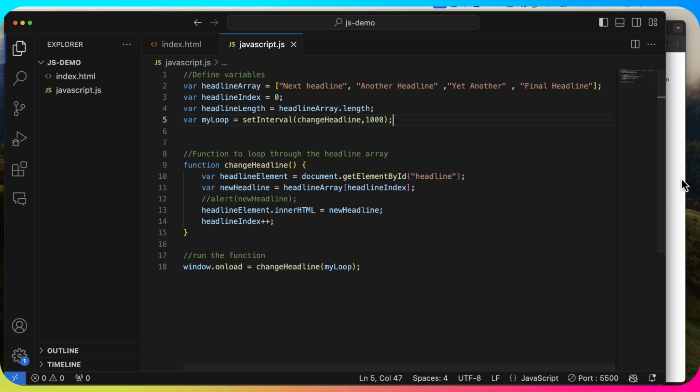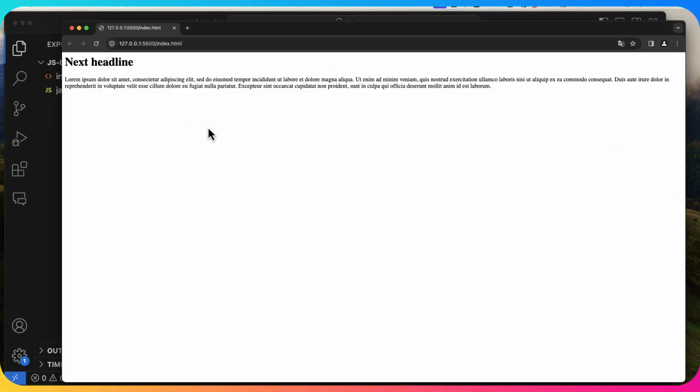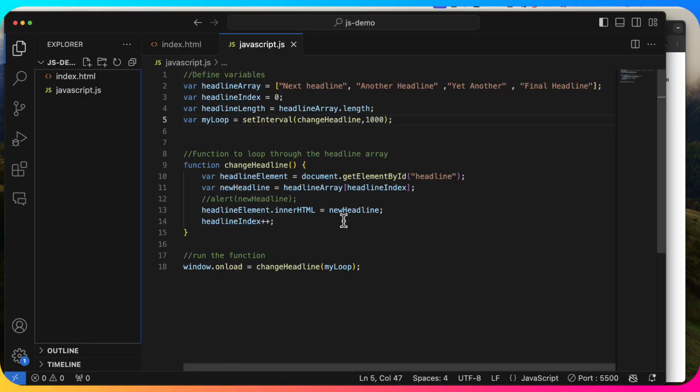Okay, so that's great, but you can see it's not working perfectly, right? Because it gets to the end and it doesn't know what to do. It gets to the final headline and then it goes to the next one and it's like, hey, there's nothing there. Okay, so we're going to fix that. We're going to write an if statement that fixes that.